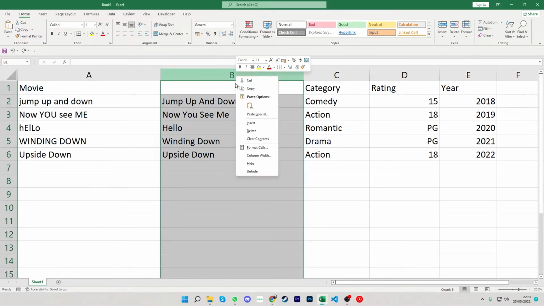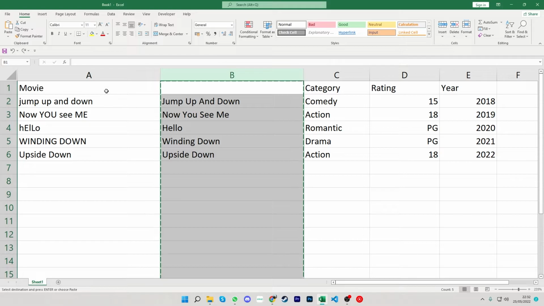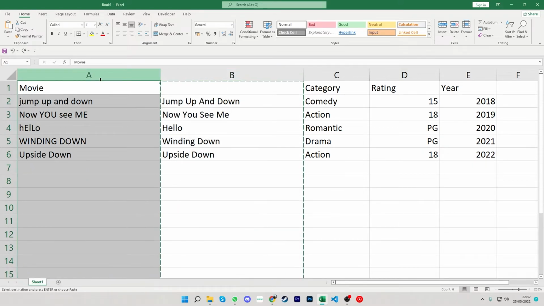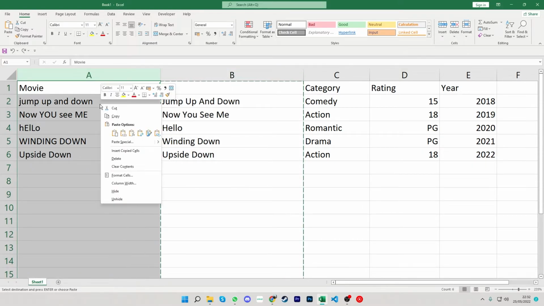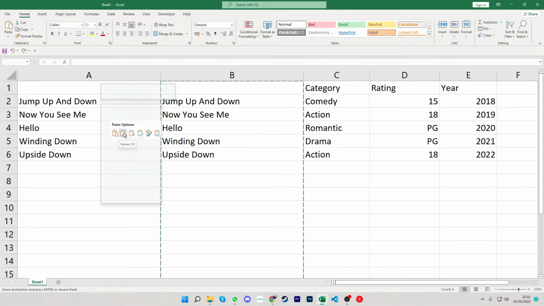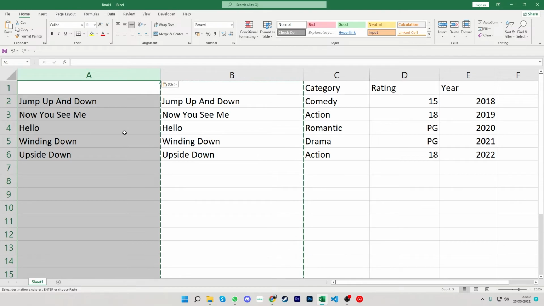Click on column B to highlight the entire column, and then you can right click copy and then right click on column A, but don't paste. If you do, there will be some errors. Instead, go to Paste Special and switch it from Paste All to Paste Values. So it's going to paste just the values from column B, not the formulas. So I click on Values.